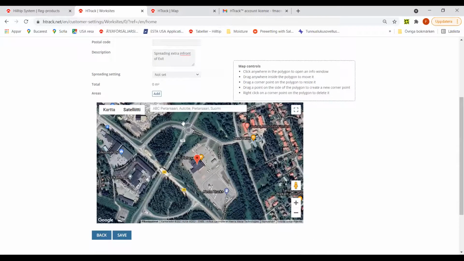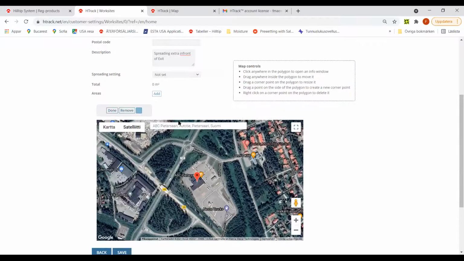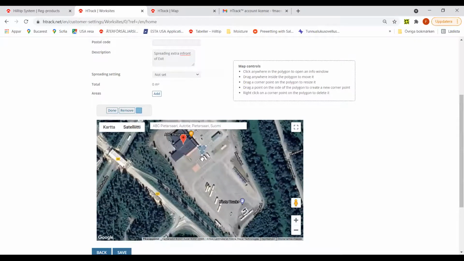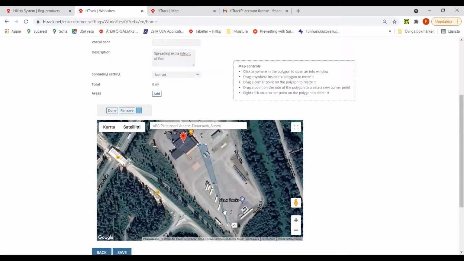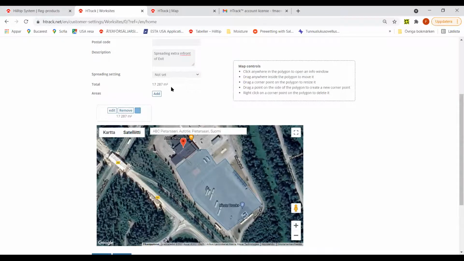So now we have got a contract here that I need to handle with both plowing and spreading. Well, I don't know the area very much, how big it is. So here I can easily get that measured as well. In this contract, for example, it will be this area here that is under my contract. When I have marked up this area, I just put it down, and it appears here that it is 17,287 square meters.